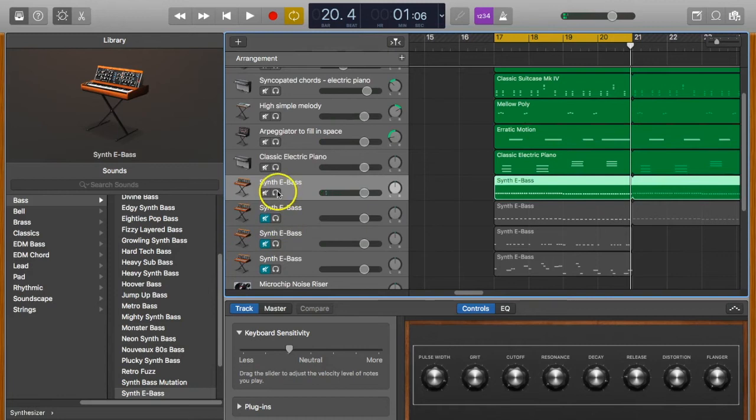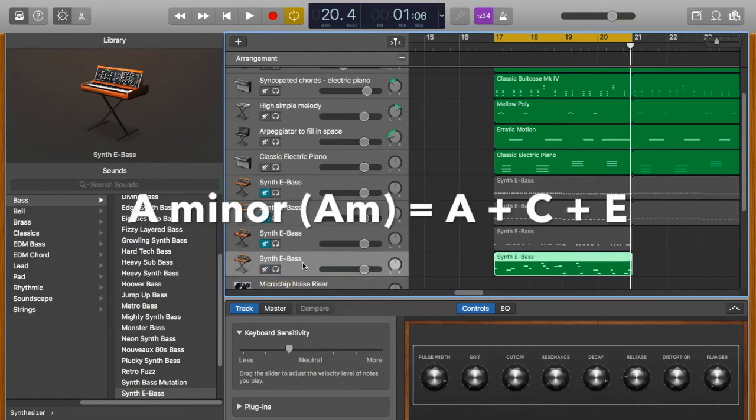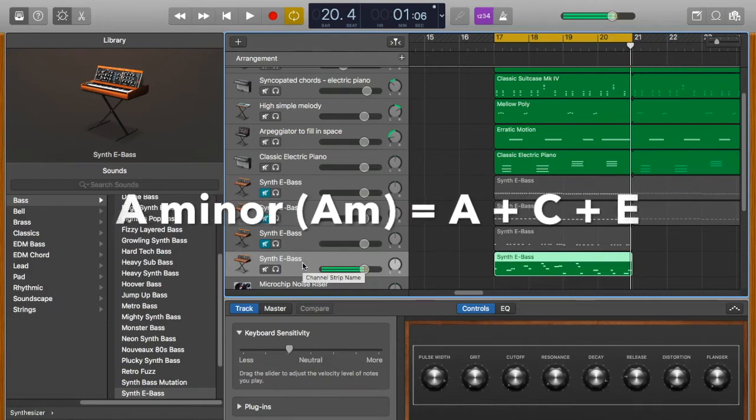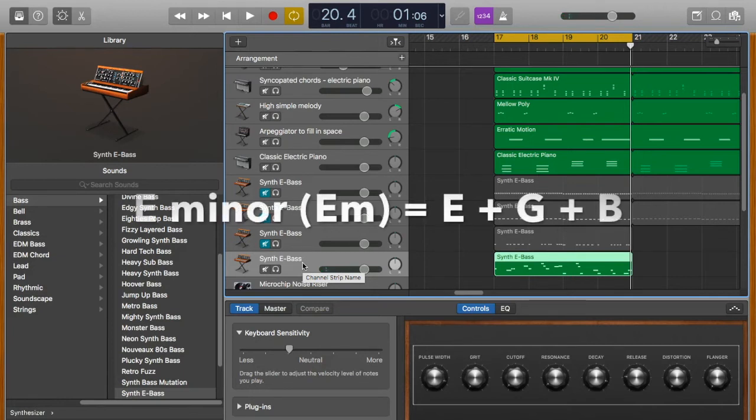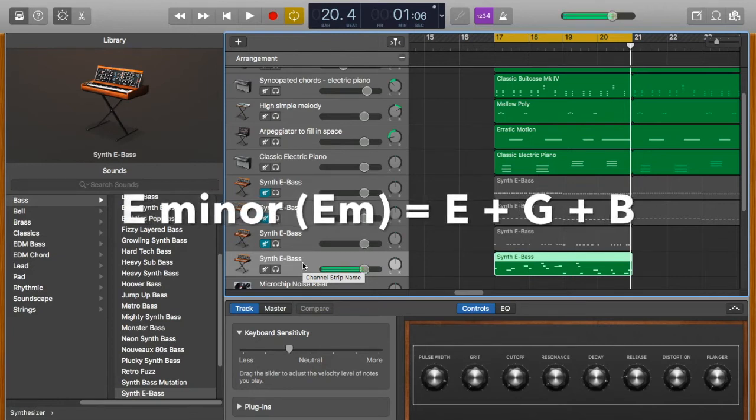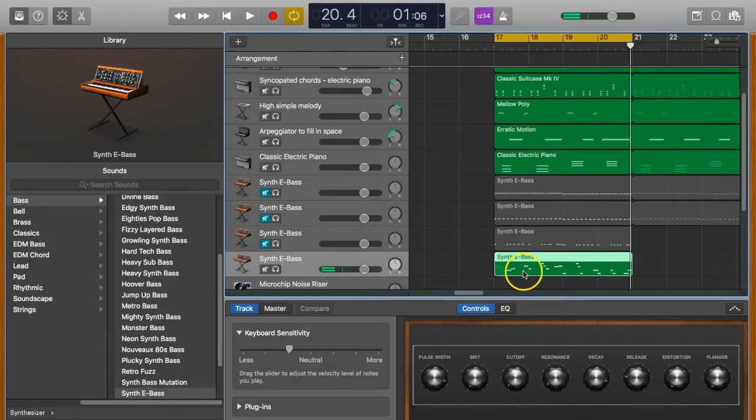There's another one I tried down here where I used the notes of the chord. So for the A minor chord, I'm using the notes A, C, and E. So those are the notes of the chord. And for the E minor chord, I'm using E's, G's, or B's. But I'm playing a lot fewer notes, as you can see just by looking. There's a lot more space in the bass line.